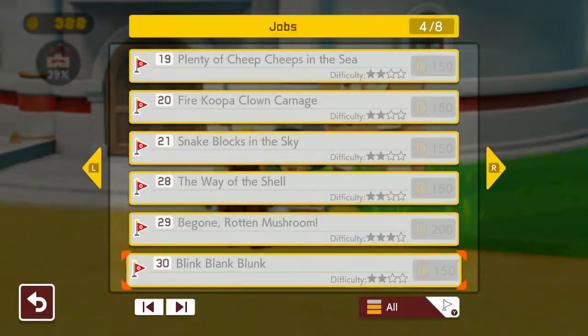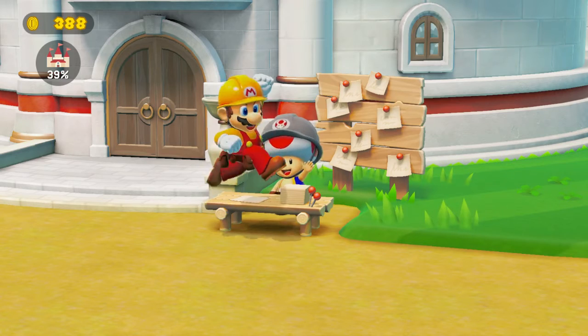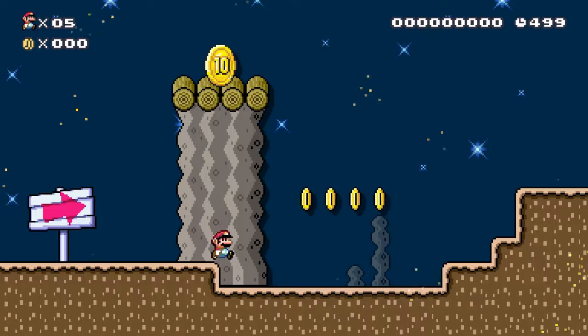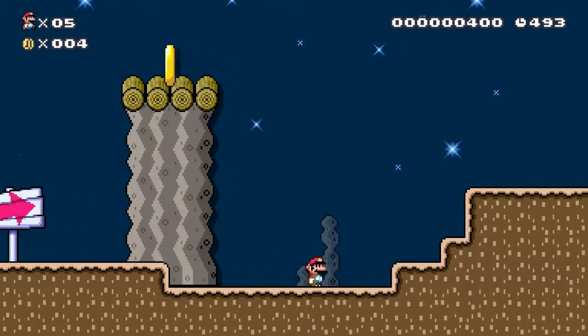Alright, you want jobs? I got jobs. Deep in the Windy Valley. Oh boy, Windy Valley levels. Is it like in the desert and everything? Those levels are annoying. Amateur meteorologist. Alright, meteorologist, whatever. These levels are annoying, dude. I've seen people play through these levels before. They're very, very annoying.